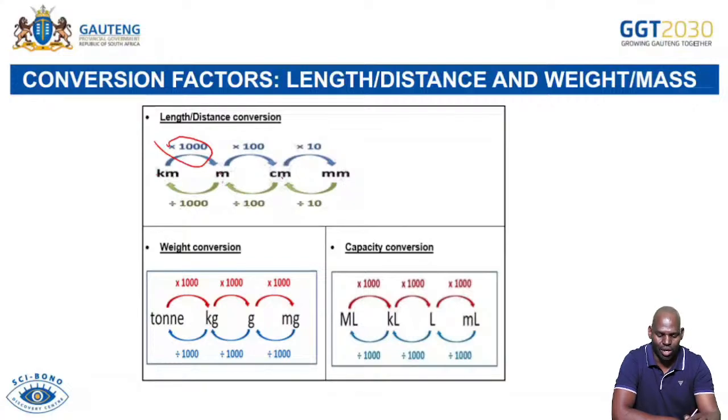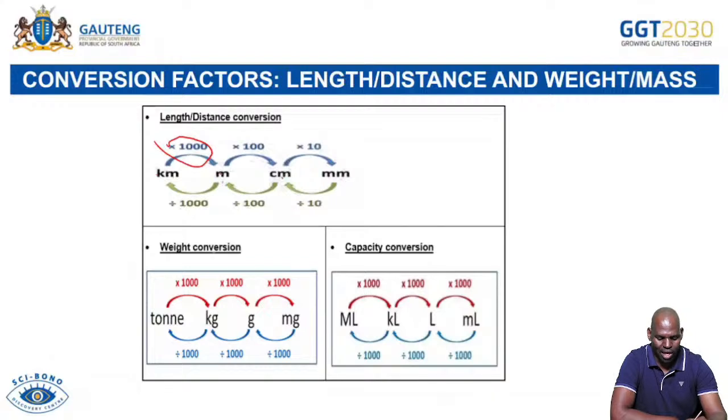This one is very easy for me because I always think about a ruler, where one edge of the ruler is in centimeters and the other edge is in millimeters. You'll see on the side of the centimeters, if it's 1 centimeter, then on the other side it will start with 10 millimeters. It shows that 1 centimeter is the same as 10 millimeters.